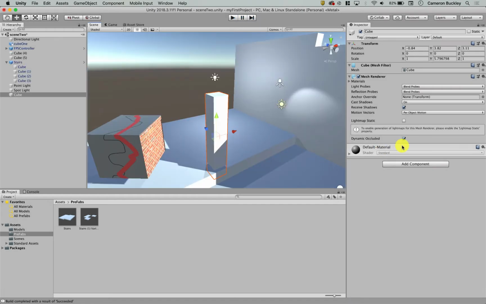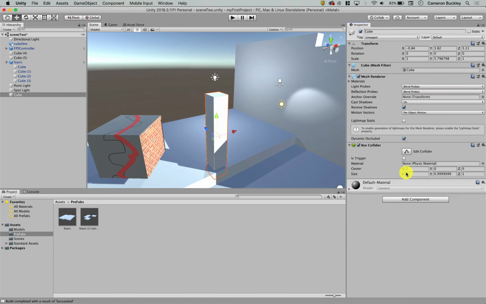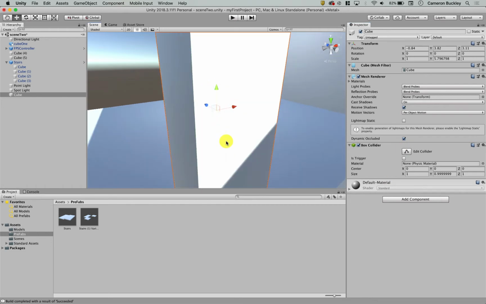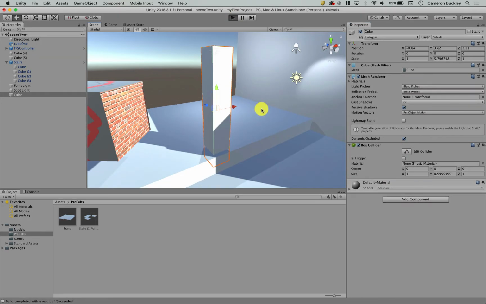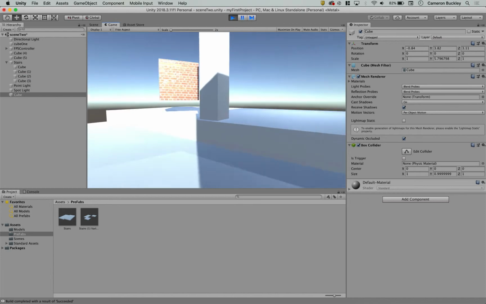If I add a box collider again, so I hit add component and type in box collider, and I find the box collider component, I can add that back in, and by default, it'll just stop me from walking through it.